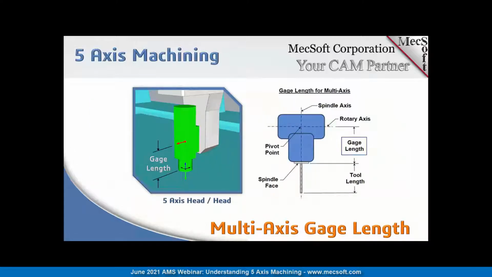Now, this slide is actually relatively important, and Joe's going to go over a little bit more detail in an actual part. But on a 5-axis machine, you need to pay attention to what the gauge length is on your 5-axis head. If you look at the illustration there on the right, you'll see that the gauge length is measured from the face of the spindle to the rotary axis on the head. So that's the gauge length that you may need to enter in your CAM file in order to get your 5-axis machine tool set up running correctly.